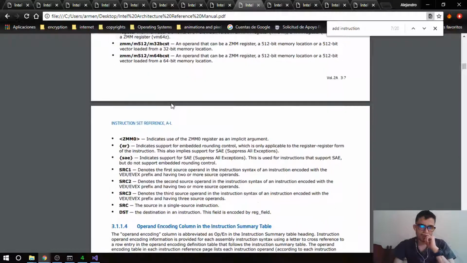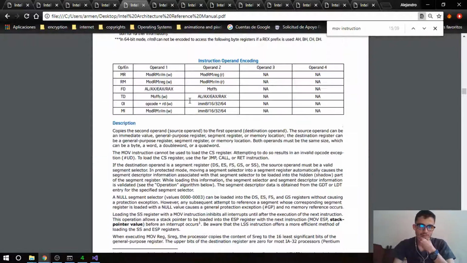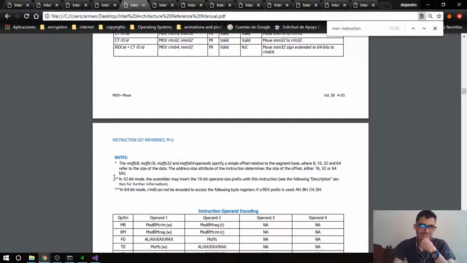So we never saw those little three points. I don't know what they mean. Probably there's a, oh, here it is. It's a note. Okay, so that's in 64-bit mode, R/M8 cannot be encoded to access the following byte registers if a REX prefix is used: AH, BH, CH, DH. Okay, so it's the same information we saw on another part of the ISA.